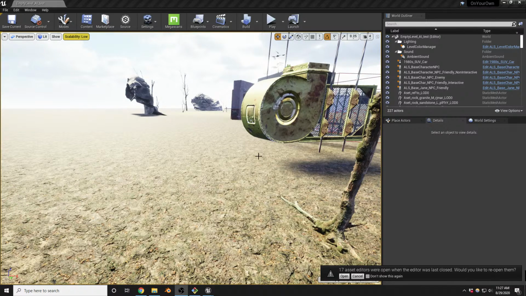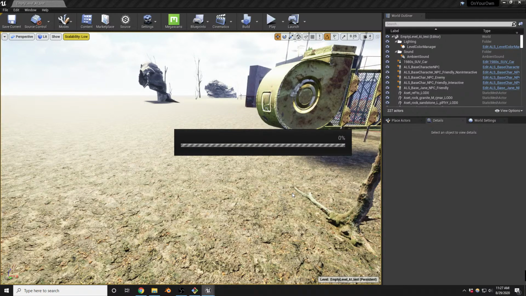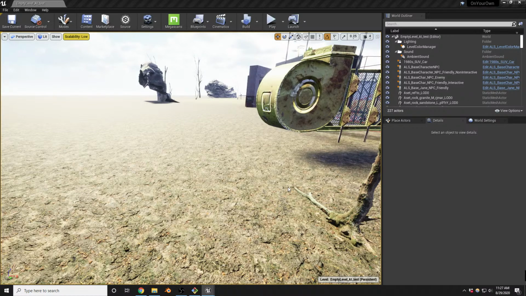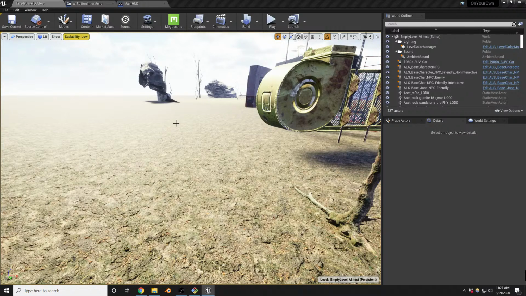But yeah, I've been using it since I started the project, and I never had any issues with it. It actually saved my butt on a bunch of occasions. I had some changes that I made, and I realized that I committed them to the repository, and I saved everything. Once I went back in, it either crashed or there was some issue with the blueprint, so I was able to revert to a previous commit. That was kind of a lifesaver. I guess that's why you get versioning.